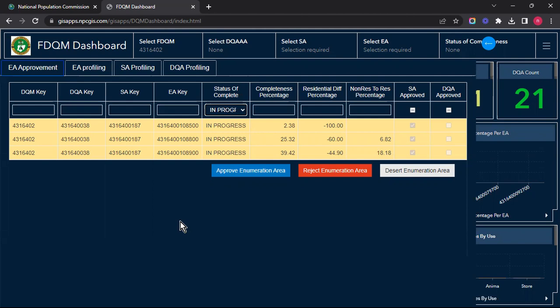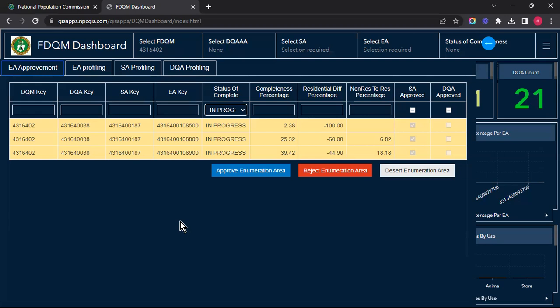But for the ones that are flagged by the system, is there a way for us to know specifically the reason why it was flagged? Or is it flagged, rejected automatically, and then the supervisor or the DQA is sent to go and redo it? Can we know on our own specifically why it was flagged in the first place?